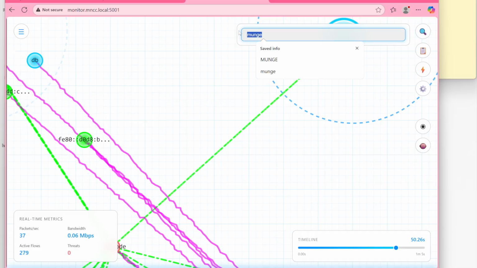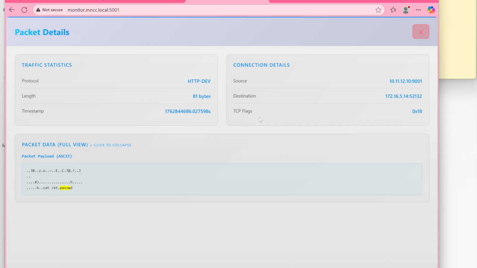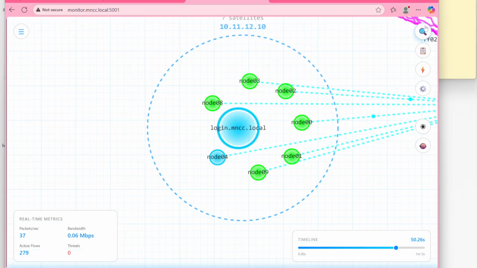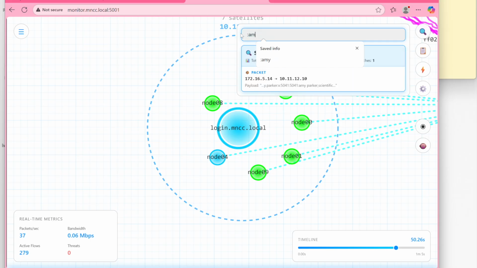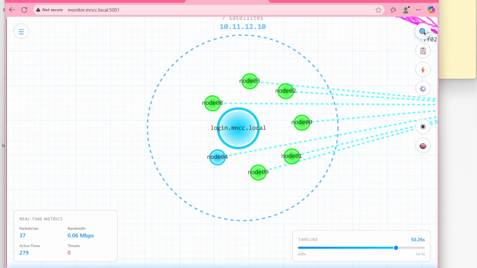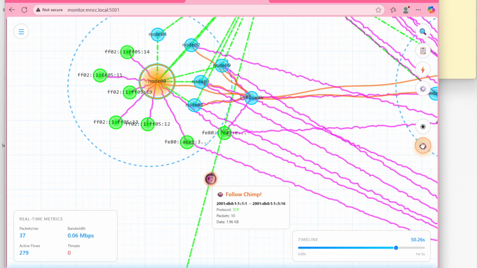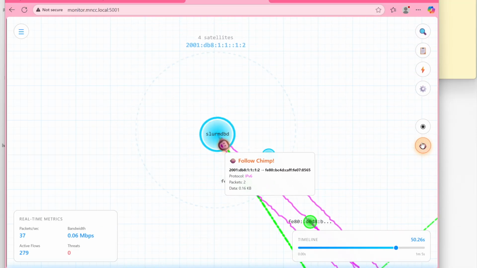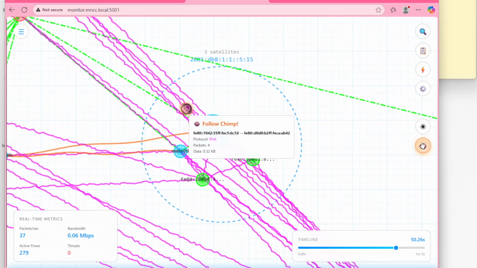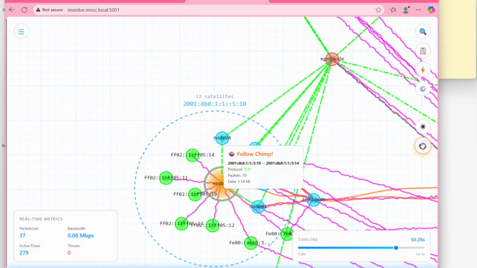EtherChimp provides many search functions. Using the search icon, you are able to search for host names, IPs, MAC addresses, and even packet data. Other buttons include TCP streams, node lists, threat monitoring, and a settings menu. The settings menu can change the node graph layout, themes, and jiggle. The Chimpy icon will allow a Chimpy to navigate the network and display uber cool stats along the way. Now, ain't that something? If you can think it, you can imagine it.